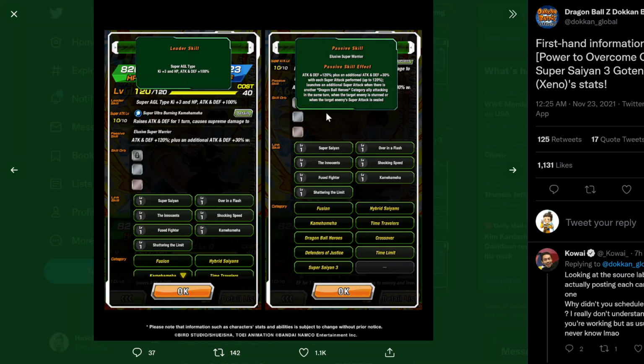And they did these units pretty well, I would say, for awakenings. That's attack and defense 120% with attack and defense 30% with each super attack up to 120%, and launches an additional super attack when there's a Dragon Ball Heroes category ally attacking in the same turn, and then when the target enemy is stunned, or when the target enemy is sealed. What? Oh, with the additional super attack. Got confused there. So there's some limitation there.